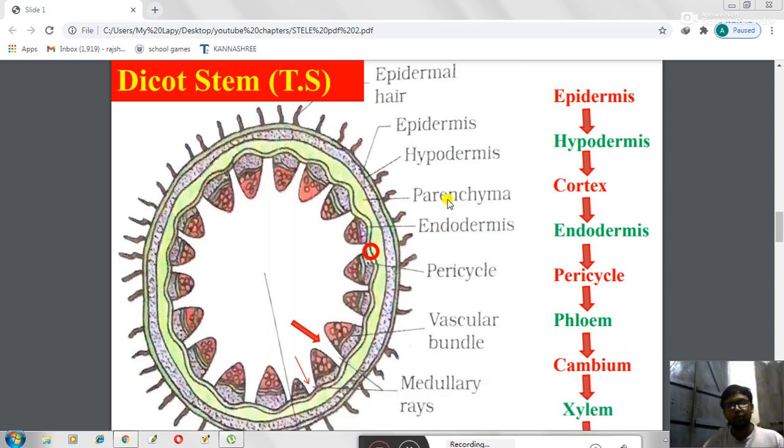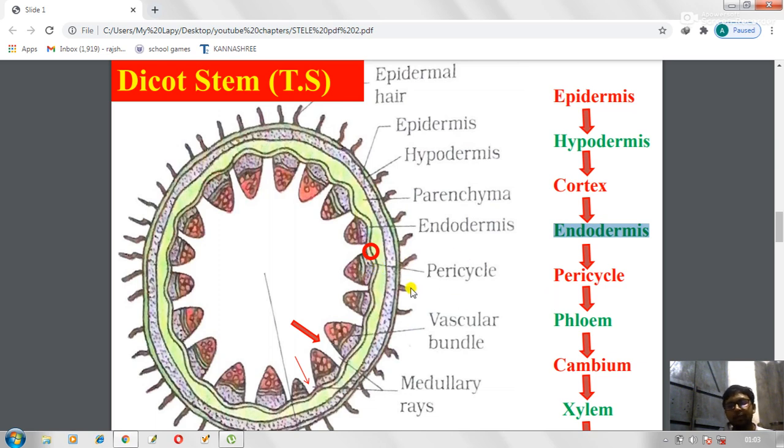This is the most important, the parenchymatous cortex. Just below the cortex, ended with a specialized wall, is the endodermis. So the endodermis is the most important layer. In that sense, it is actually the end or boundary of your cortex. After the endodermis, there is another layer called pericycle. Pericycle is the first layer of the vascular bundle. So the last layer of the cortex is endodermis, and the first layer of the vascular bundle is the pericycle.